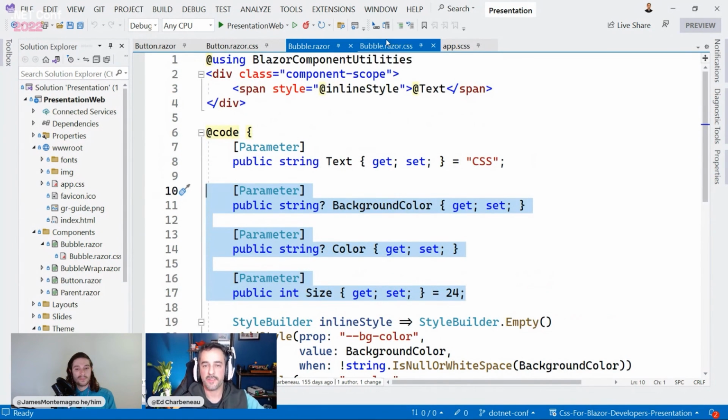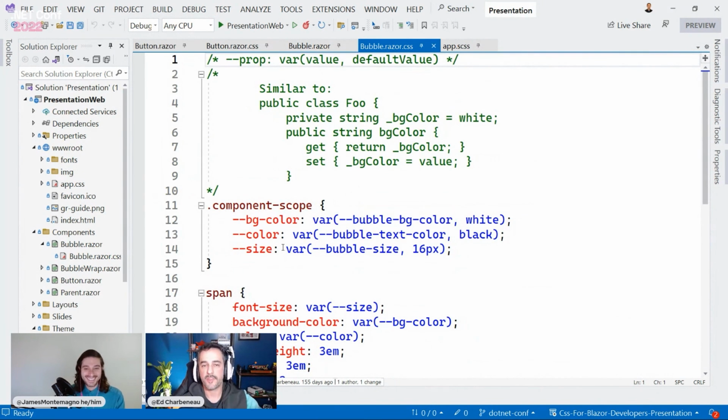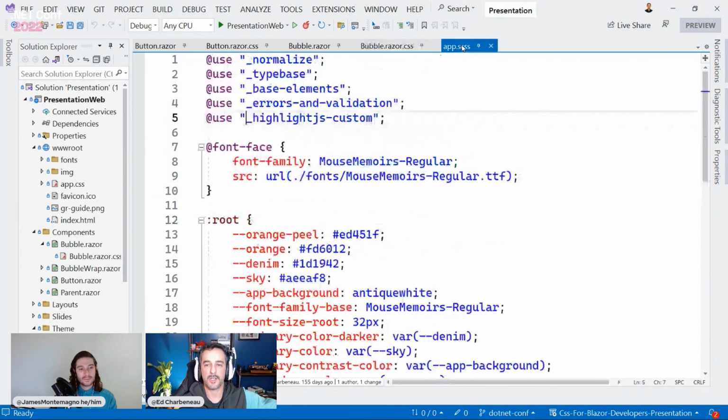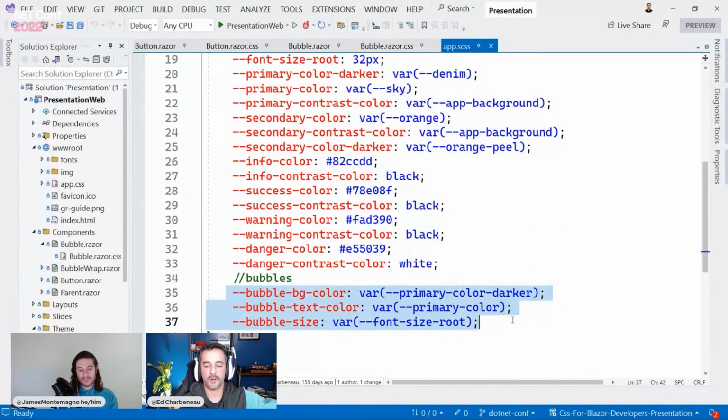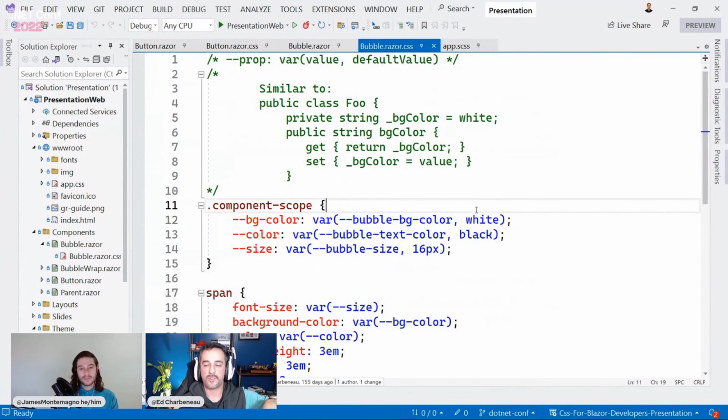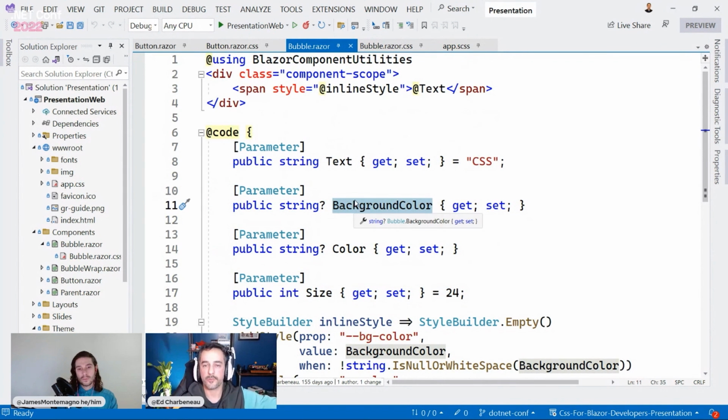The way I've done this bubble.razor, though, we have 3 tiers of styling. You can set it at the global level. So if I go into my app CSS file, you'll see this bubble background color. So bubble background colors are all set here. If I were to delete these, they would still work because they would default back to basically black and white. So if I go and I set those globally, they'll accept the global values. But then if I set the parameters, it will override those global values on a per instance basis. So I can set the color of all the components globally. I can set them at the parameter level as well in case I have a one-off thing that I want to color a different color.